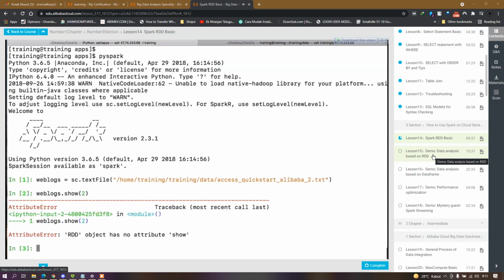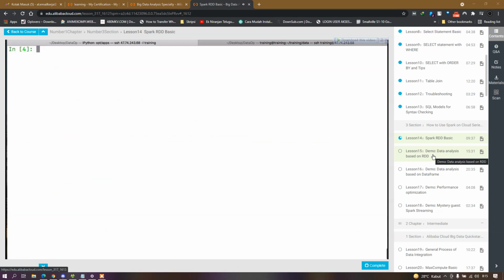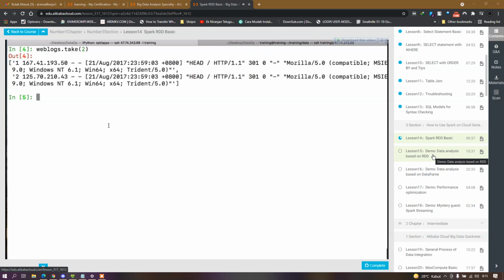So show is actually for the data frame. The web log is actually our RDD, so it returns the error message that the RDD object has no attribute show. We can see those two lines show that we have already loaded the file successfully. We can use some methods to inspect the variable weblogs.